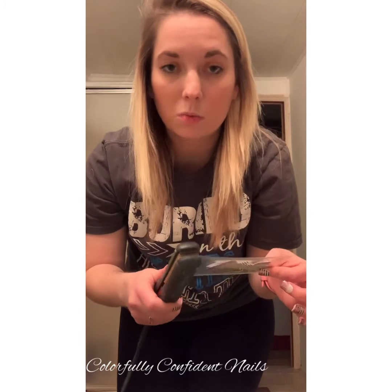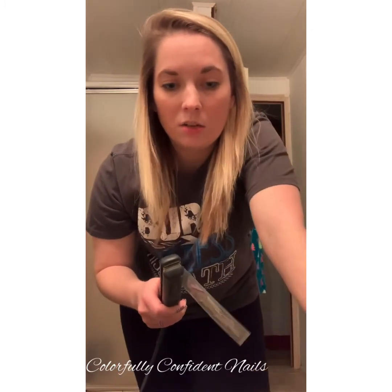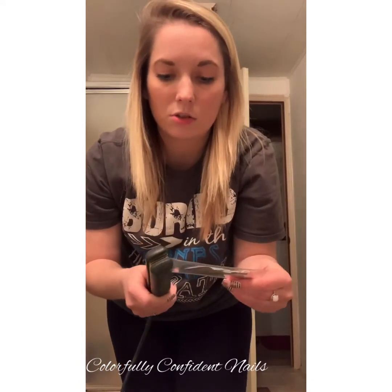I've seen that people put them in a zip lock bag and put them in the freezer. When I first started, I did put them in a zip lock bag and put them in the refrigerator, but they still ended up drying out after about a month or so. Then I discovered this method with the straightener, and it has worked wonders. I actually used a set that I had sealed literally a year ago on my nails just three weeks ago — so that shows you how well this works.